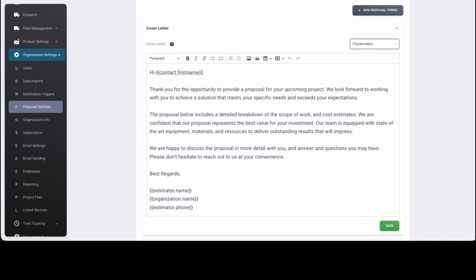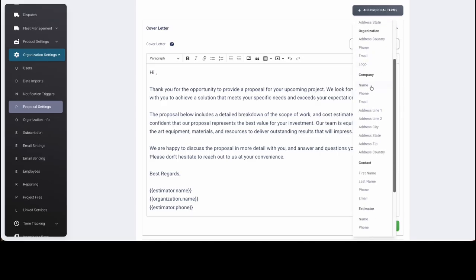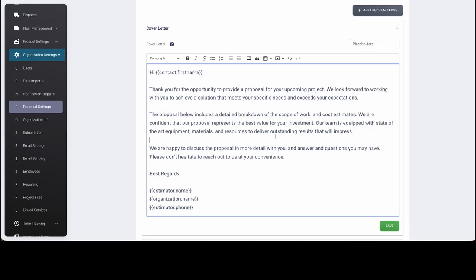If I backspace this, then I can select, here's company, contact, first name. So best regards, I'm going to populate my estimator name, the organization name. So if you think back to the organization name that we just set up within organization info, that's what's going to populate here, and the estimator's phone number to get in contact with the estimator, and then I can go ahead and hit save.